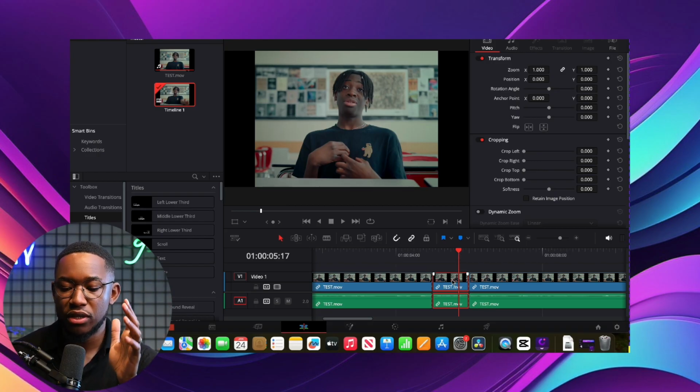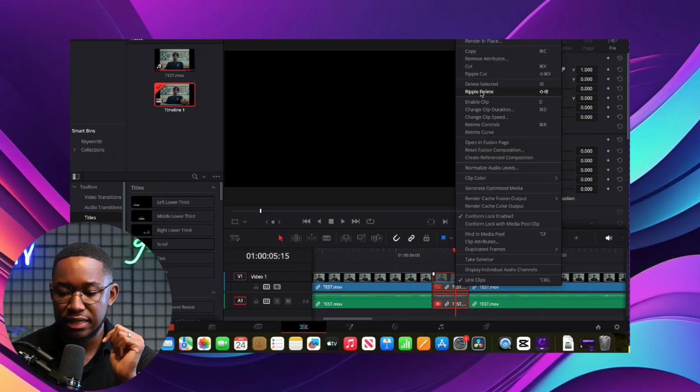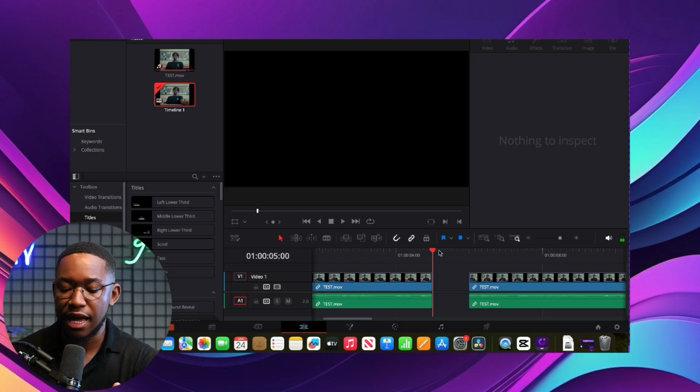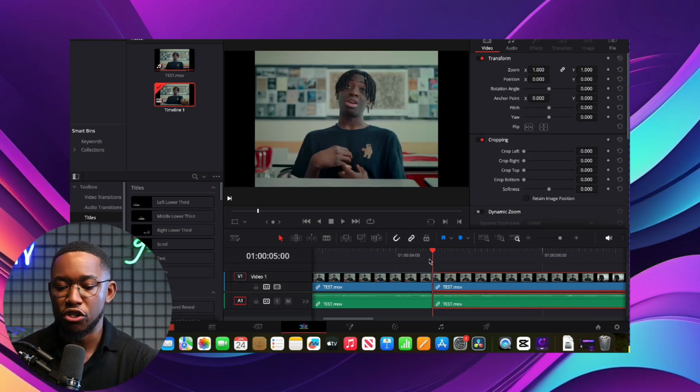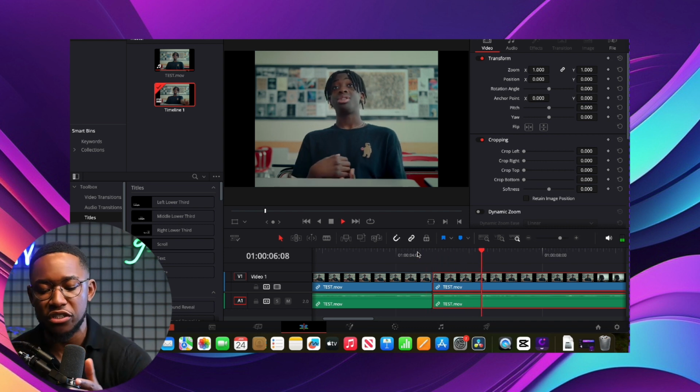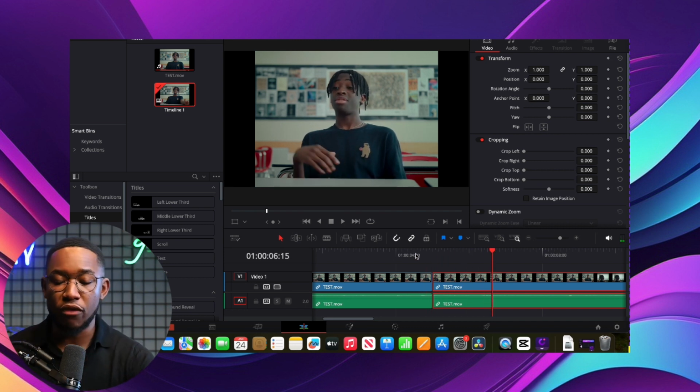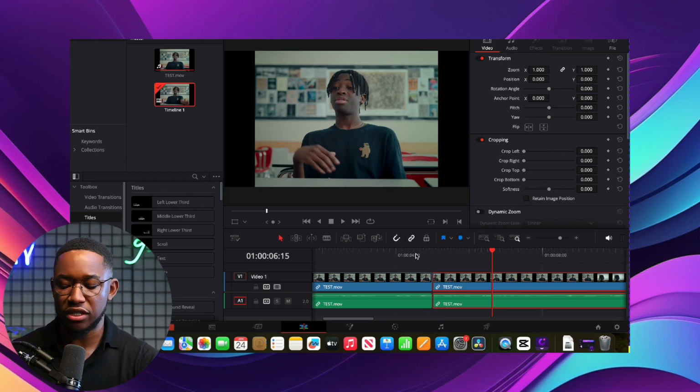So what you want to do now is click on it, and then use the delete button to delete or disable it, or we can just simply delete selected. So that's how you take that out. And now, because there's a gap on here, you just simply drag this file back so it continues. No matter what you're doing, you're always going to use this basic process, and every single software you use is going to follow this same process: using the B button or the blade button to cut, and then using select and deleting the part that you don't want.